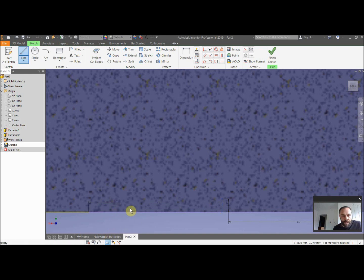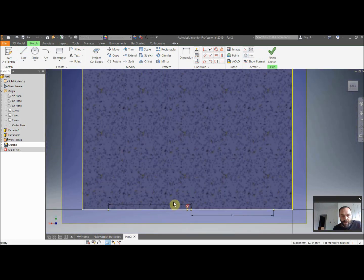So I'm going to choose 11 millimeters there. This hopefully is a construction line. I don't think it is, so I'm just going to check that. No, it's not. We're going to make that construction line there.